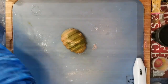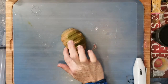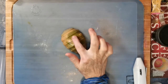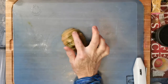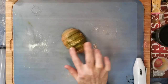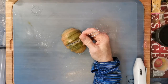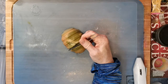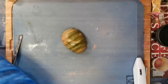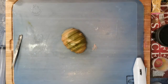I'm worried about touching it. Neat thing you can do, as long as you have a wet finger, you can smooth super soft soap. You know, these opportunities where I mess up are teaching moments, because we all do this. We all get into a rush, or we think we know what we're doing and we don't have to slow down.